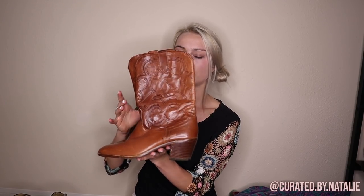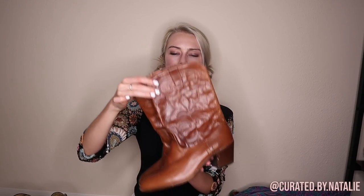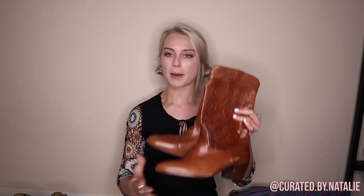To start the haul, let's go into the cowboy boots because finding four pairs of cowboy boots is just ridiculous and unheard of. The first pair is these Jean Pierre Clemente cowboy boots — women's size seven and a half. They've got a square pull-on, a little bit of embroidery, and they're really in like-new condition. There is one really small flaw, a little scratch, but I think that could likely be rubbed out.